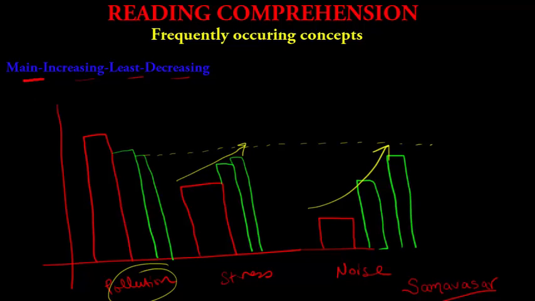So if it's given that in recent years stress has increasingly been the cause of the disease, it doesn't mean that it is the main cause. Even though it is increasing, the main cause could be something else. Now on similar lines, you can have a decreasing cause which might not be the least cause. So you can map it exactly like this.